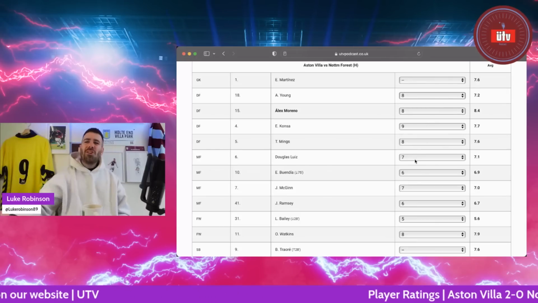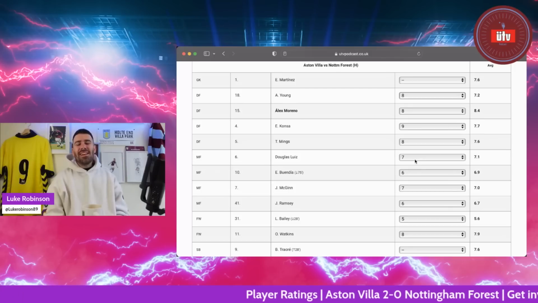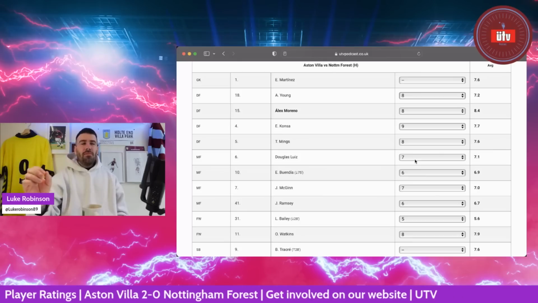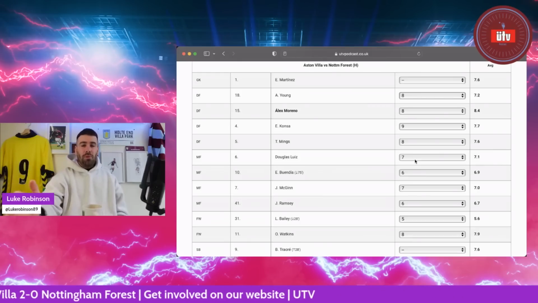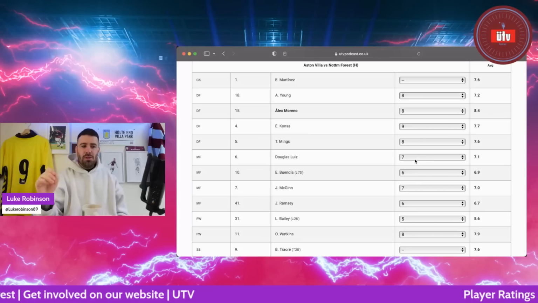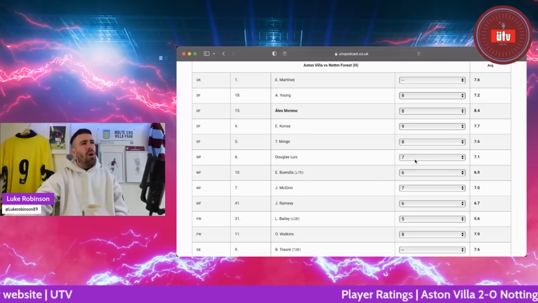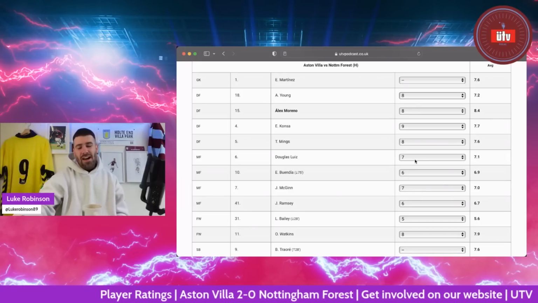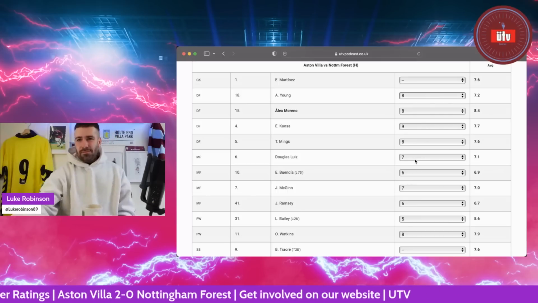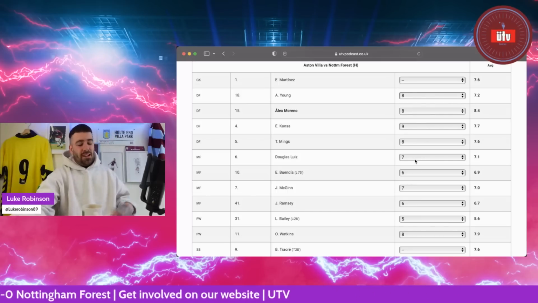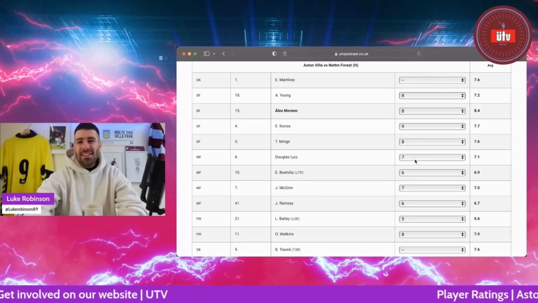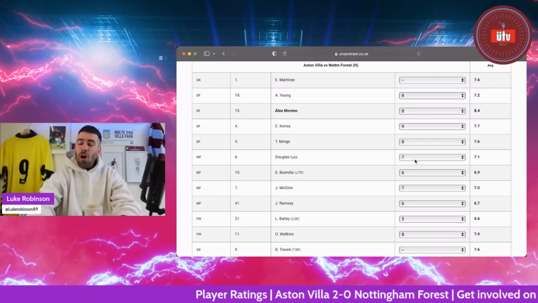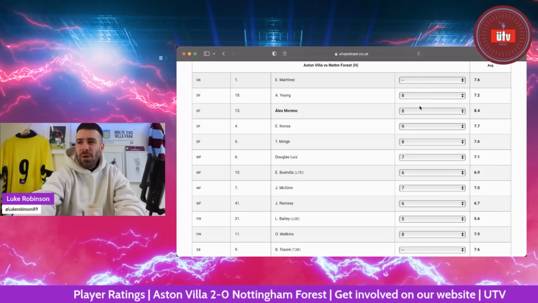We're going to go Young 8. We've got to go Young 8 because 3 games in a week for Ashley Young is remarkable. And I mean, Young, that ball to Traore for his goal before he scored was absolutely brilliant. And did he play it again for the Watkins breakaway as well? But that ball over the top to find Traore was first class. Absolutely first class. Young, what more can you say? What more can you say about Ashley Young? Because he's absolutely brilliant. And hopefully he's going to be sitting in the ice bath all week.